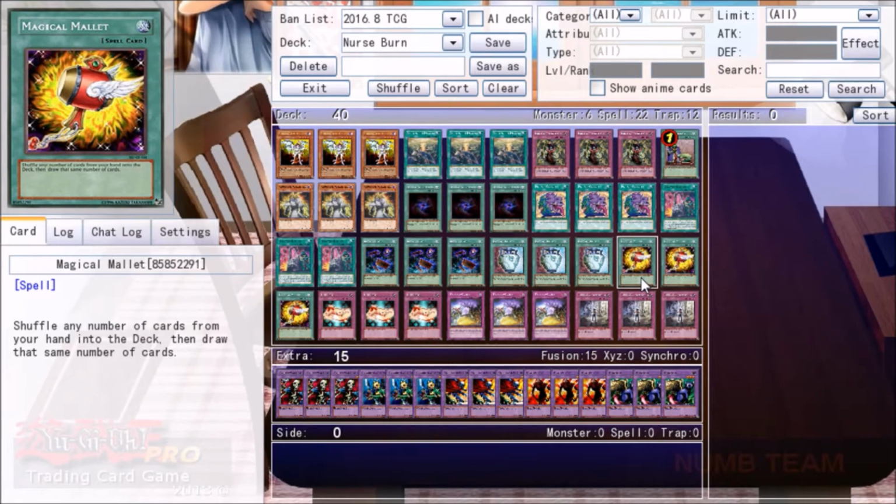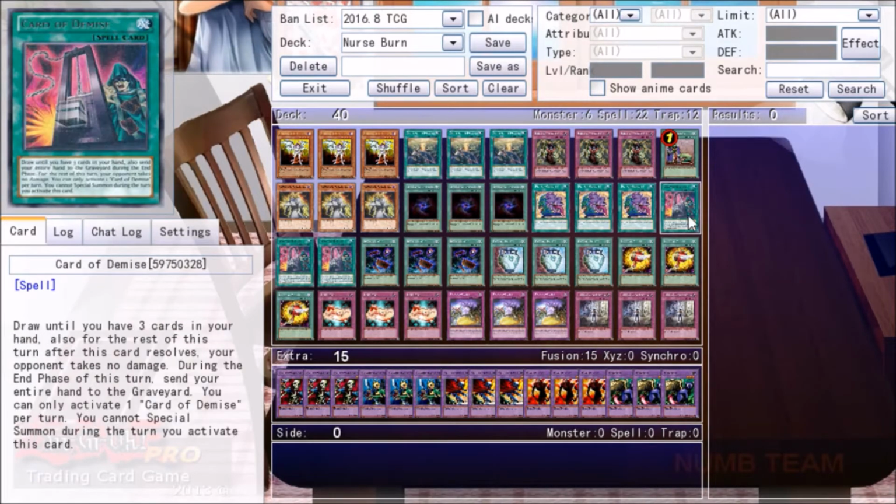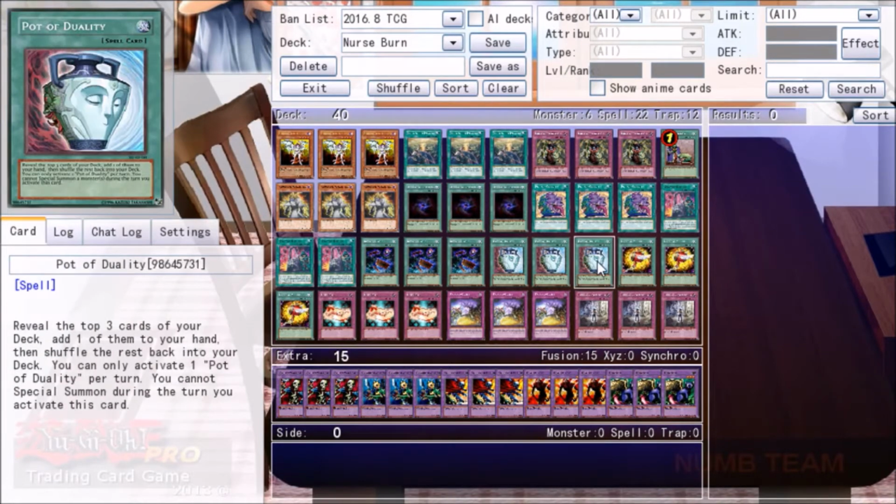Now, as anyone who has ever played Magical Explosion can tell you, Magical Mallet sucks. It's a terrible, awful card. But we're playing 3 copies of Banishment of the Dark Lords, 3 copies of Pot of Desires, 3 copies of Card of Demise, and 3 copies of Pot of Duality, all of which have a hard OPT clause.